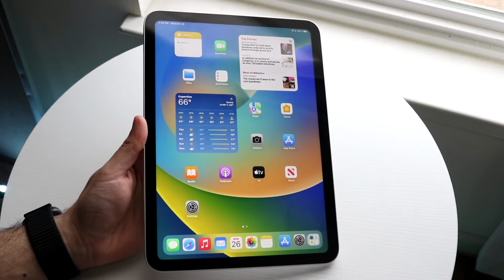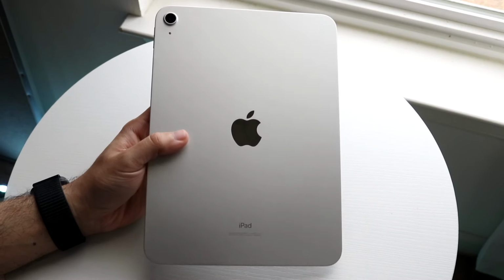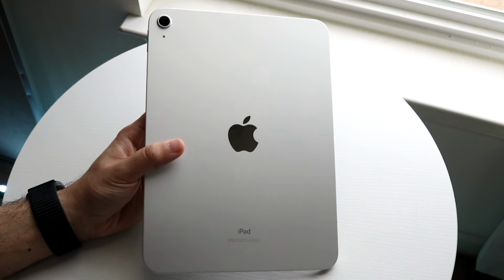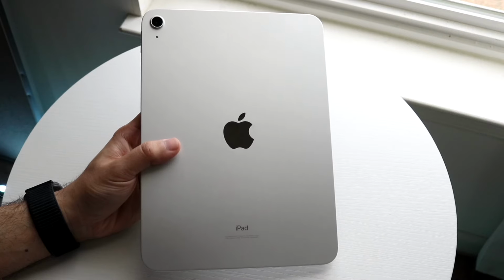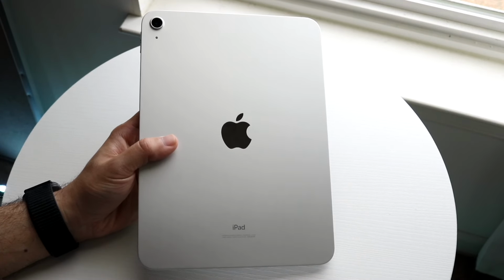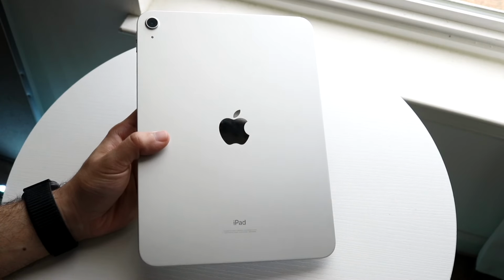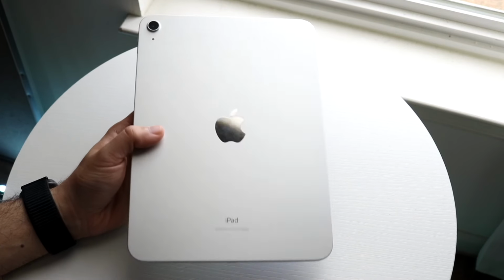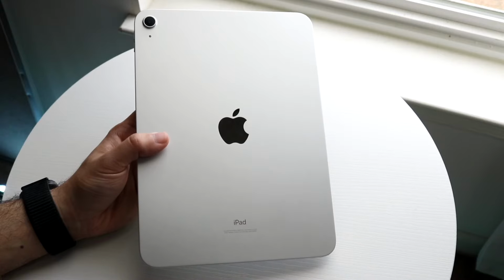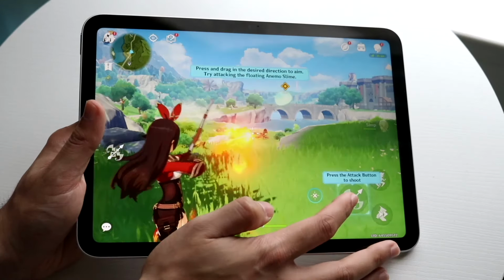Now, I did find a glitch on Apple's website as I was making this comparison. If you go into their compare page, it still tells you that the iPad 10th generation is $499, and when you buy it through that link, it is still $499. But when you go to Apple's own website for their iPad, it tells you it's $349, which is the new price, and when you check out through there, it's $349. So make sure you do not buy it from their compare page because that's still the old price and it's still charging you $499, although it is $349 on some websites. I don't even understand what's going on here.